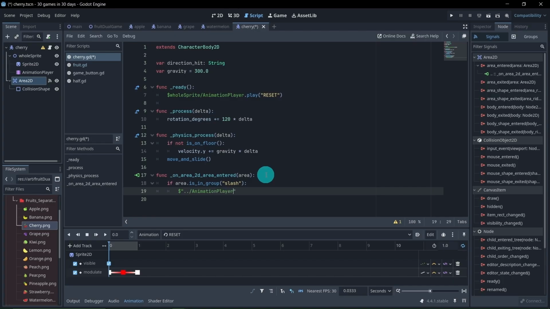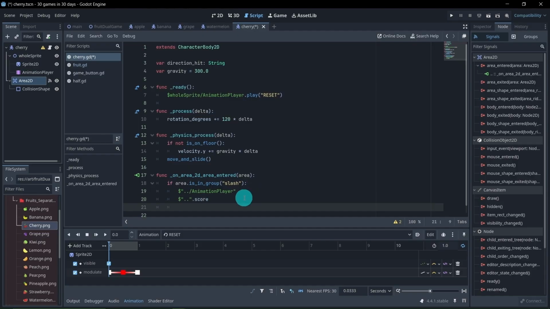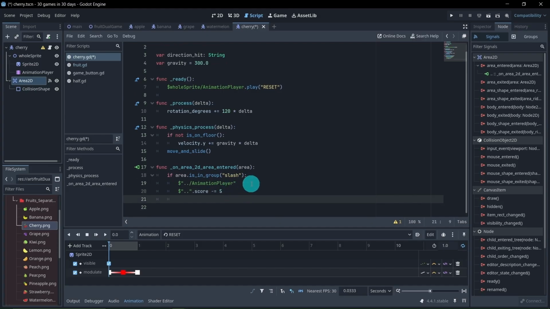Then we're also going to decrease the score. If you remember in the last script, we did $"../", or actually you don't even need the slash because it's only up one. And then we'll do .score, make sure it has score there. Perfect. Don't forget the -=. Now I like to do a -5. I think that's a little better than a 1, but that's up to you. And then of course we need to get rid of the cherry, so we'll simply do a queue_free. Perfect. Remember, these do not exist right now, but they will in the next couple sections. That'll be for the animation player and of course the -= 5.